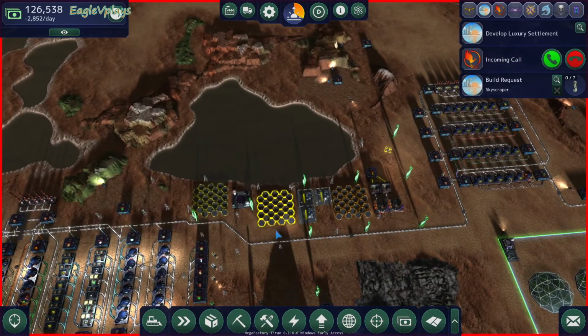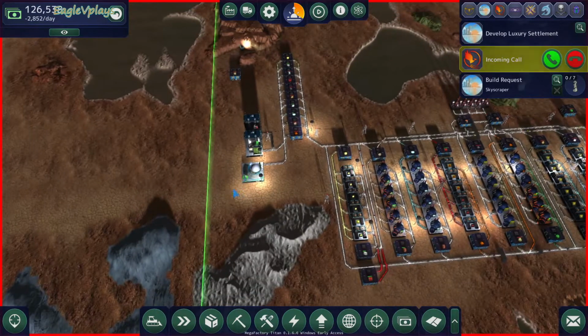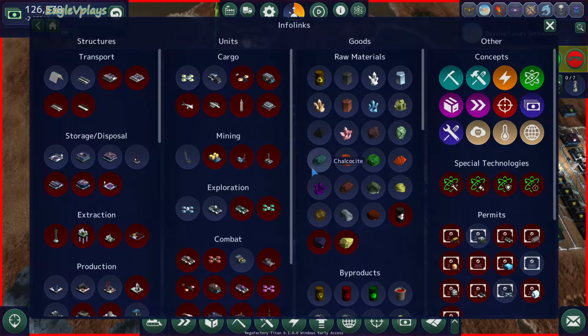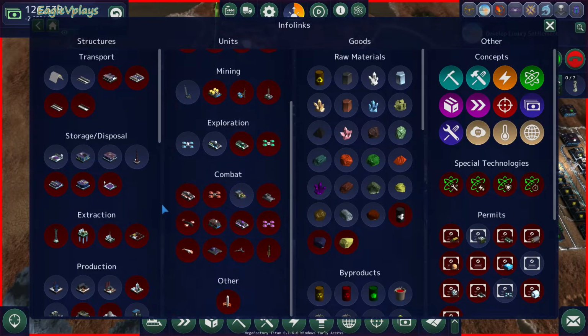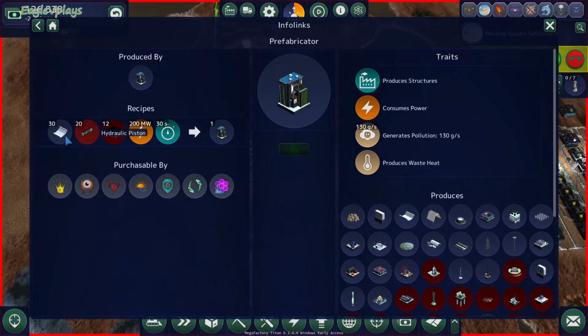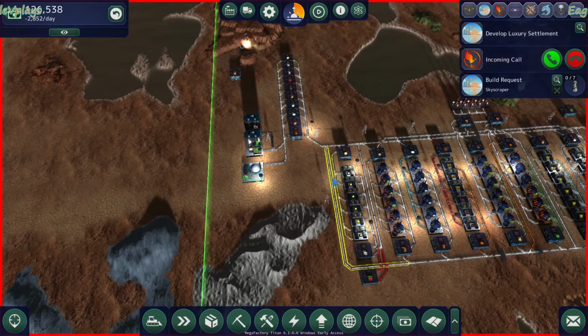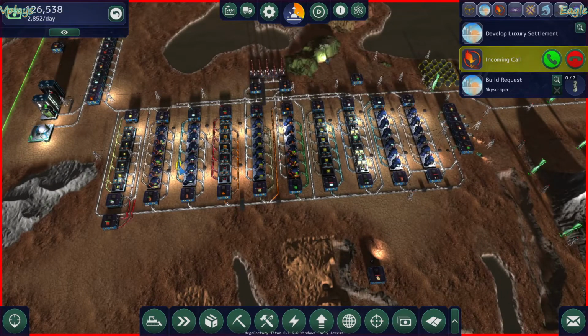Now, what's the next to do? I love this game. The info links are great, you know. I love this system. Just clicking on it, knowing produced by, the recipes purchased by, producer structures. This is what we can build. Nice. Very good. Very good.